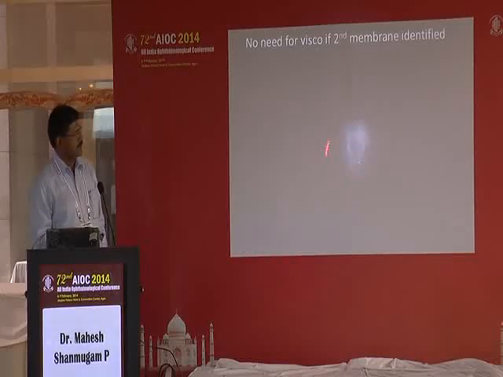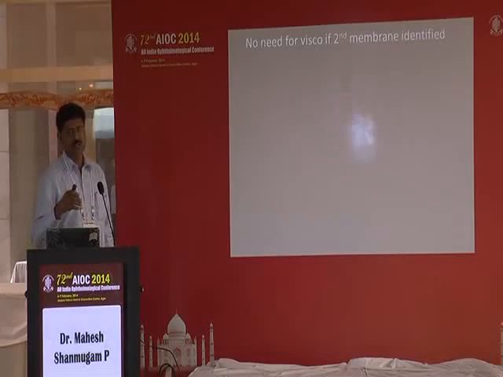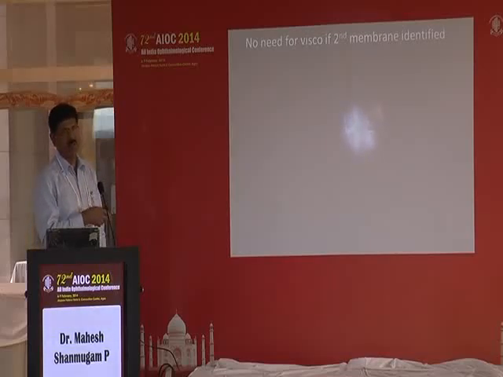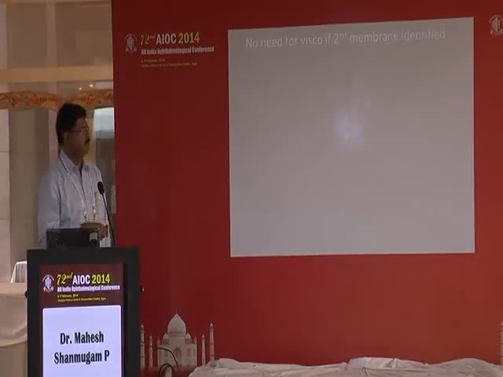This is again a combined retinal detachment. You see anteriorly there's an invisible tissue. Once that is peeled, the whole fibrous tissue will come in with just the cutter. Most of the time I seldom use this visco dissection. If we go anteriorly, identify this second membrane and peel it towards the posterior pole, then all this fibrous tissue does come in very easily. If in case we want to use visco dissection, this is the instrument which is currently available.